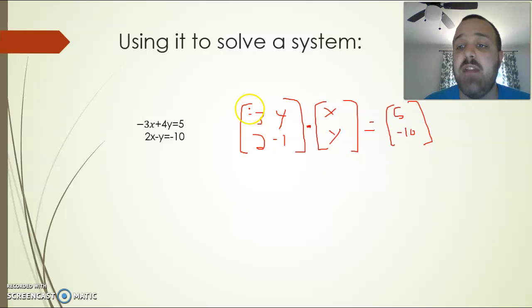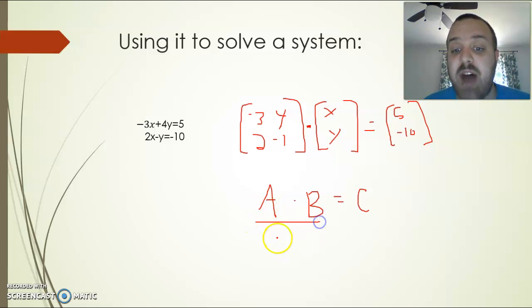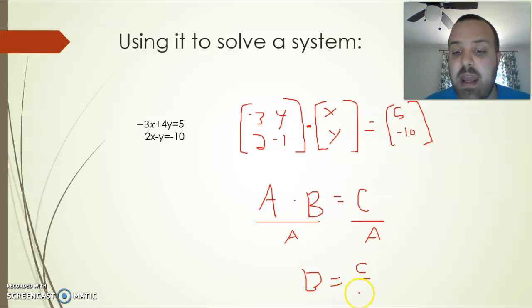Now, I want you to think of a normal multiplication problem that you would solve. So let's say, for example, we just call this A times B equals C, and C being our answers over there. Our goal is to solve for B, right? We want to figure out what B is. Well, how would I solve this? If we think of normal multiplication, we divide both sides by A in order to solve it. And we'd say, okay, B equals C divided by A, and that's how we'd solve for B. So if I know C and A, I can solve that.